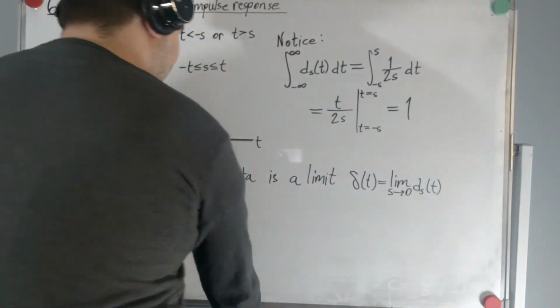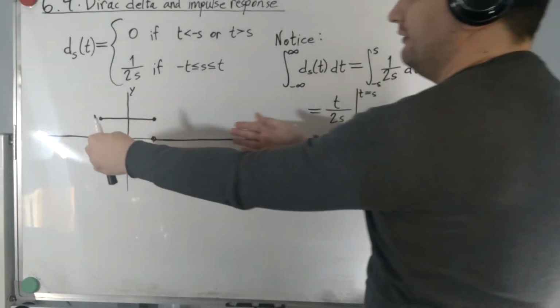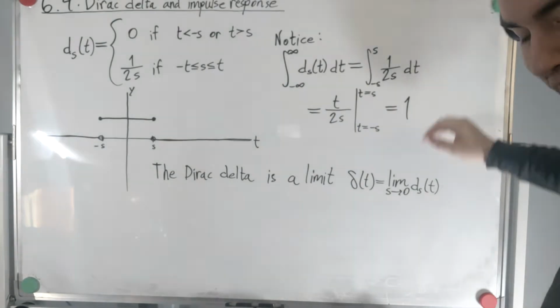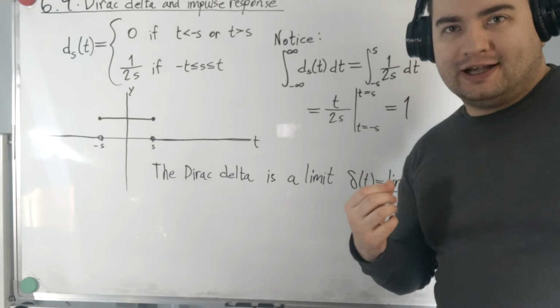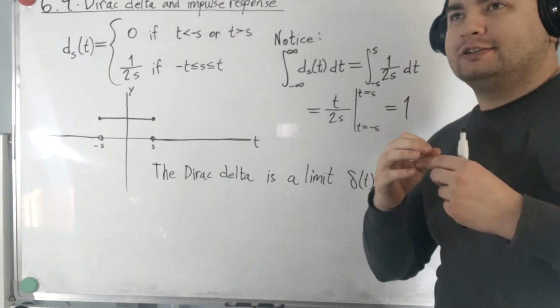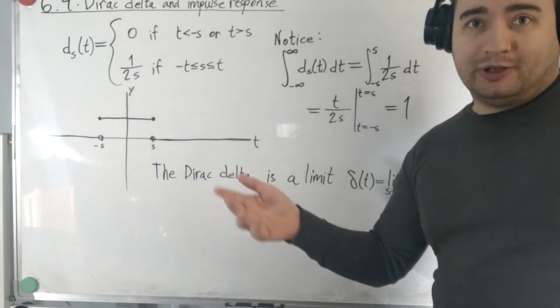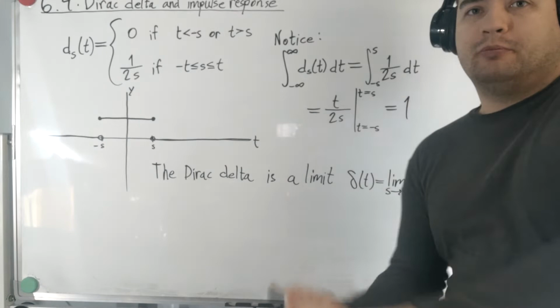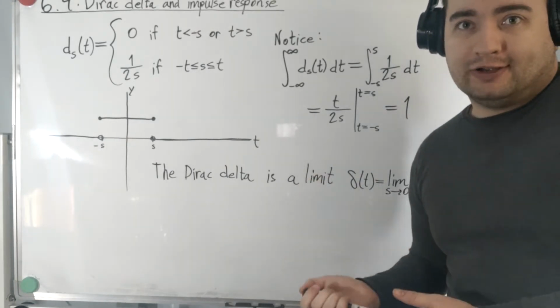Well, like I said, it's supposed to be interpreted as a limit of these square waves that have area 1. So it can be used to model things that happen almost instantaneously. Like, for example, a sudden voltage spike in a circuit, or the force of a bat hitting a baseball. These things can be modeled using a Dirac delta.